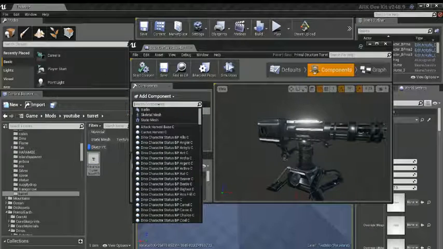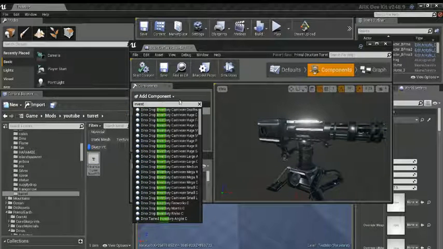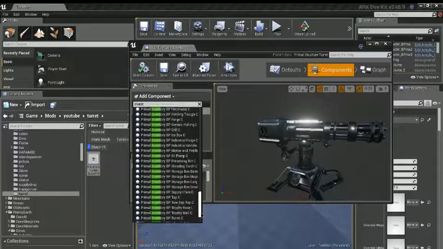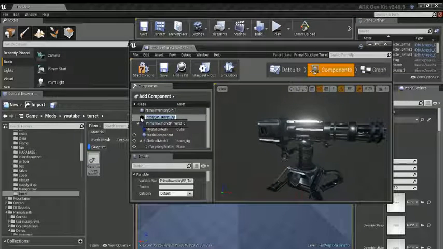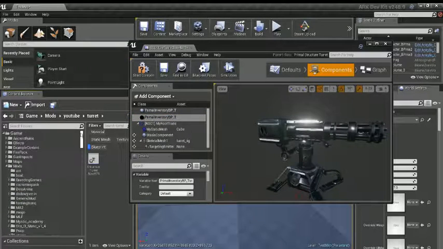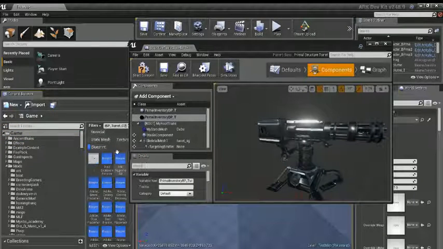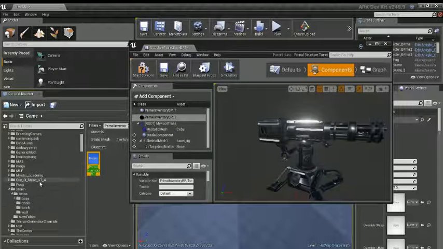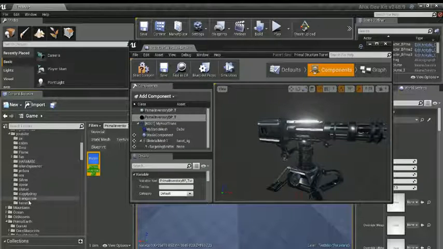So we're just going to type in inventory, and we're just going to look for turret. There we go. Actually, we don't even need that. Primal item inventory BP. We're going to copy that. We're going to go up into game, and paste. You'll want to get rid of the lettering afterwards, and the underscore. We're going to scroll down to where our folder is, and the turret. We're going to drag this in.